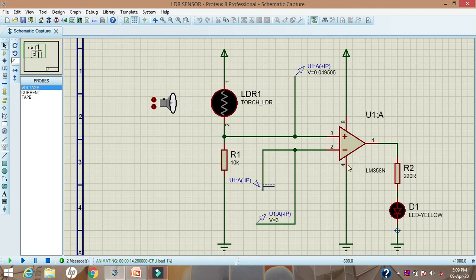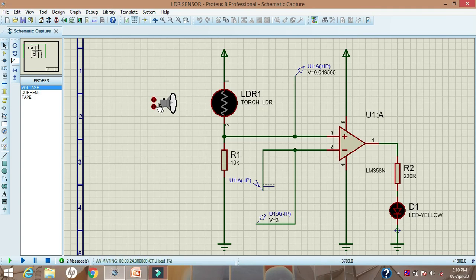Here negative voltage means how much? How much voltage have you applied to pin number 4 of this operational amplifier? Since we have applied ground here, the output will be ground as long as the negative terminal voltage is greater than the positive terminal voltage. So now we are getting 0 volts. That's why this LED is off.